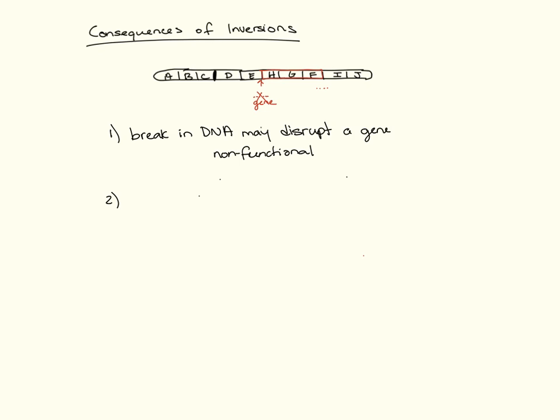The second consequence is called positional effect. So even if there's not a gene directly in the region where there's a chromosomal break, there are genes within the inverted section that now, in this altered structure, the genes that were down here used to be over here in the chromosome. So they have a different location relative to other genes and relative to other promoters and regulatory regions within that DNA. So they might have altered regulation.